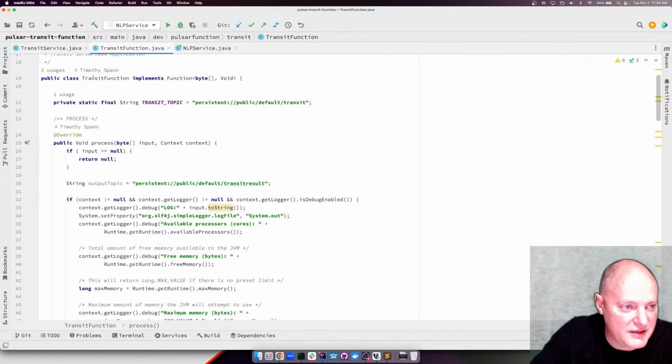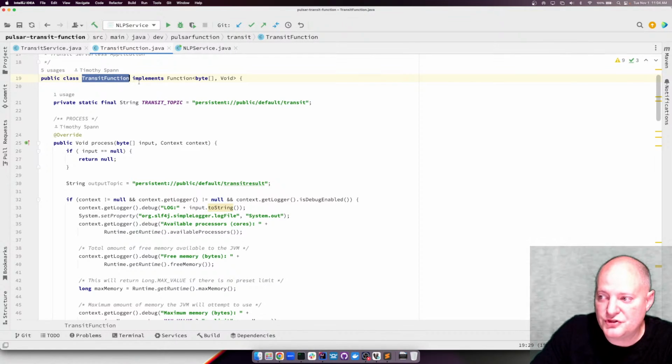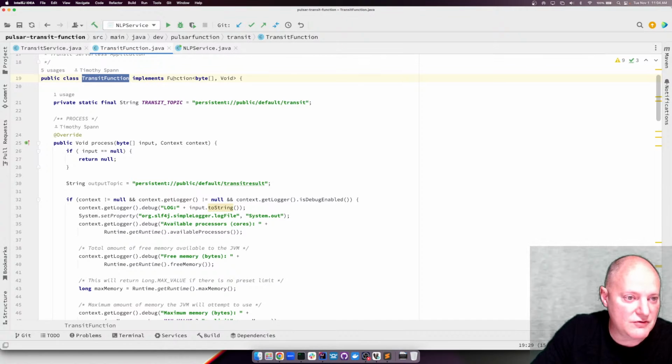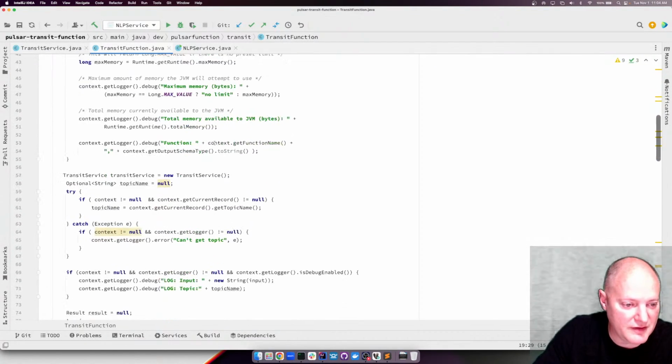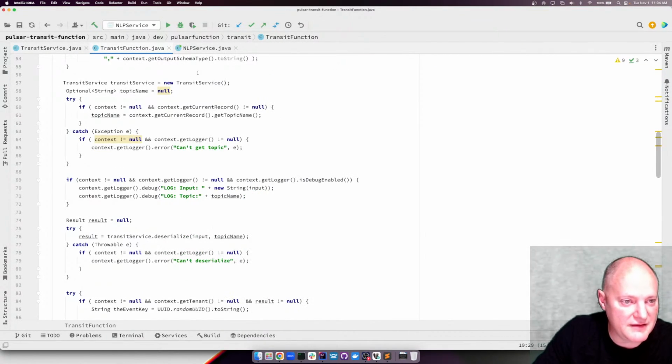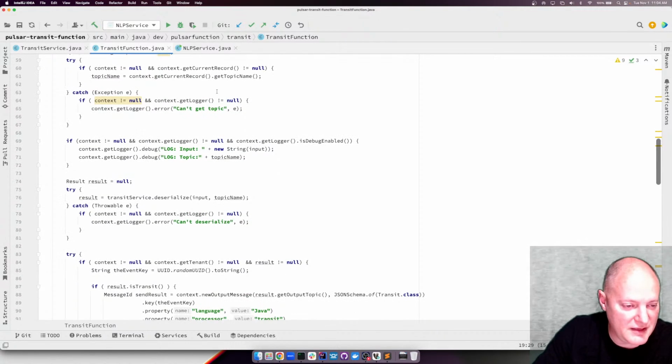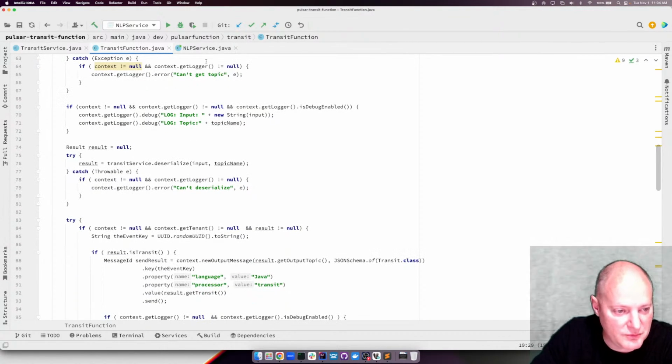And the code is pretty easy. It's a standard function. And here I'm going to implement this. It comes in as raw bytes, which is the most generic format, easy to work with. And I do some debugging. And then I call my transit service. And I get my topic name if one was associated with this.